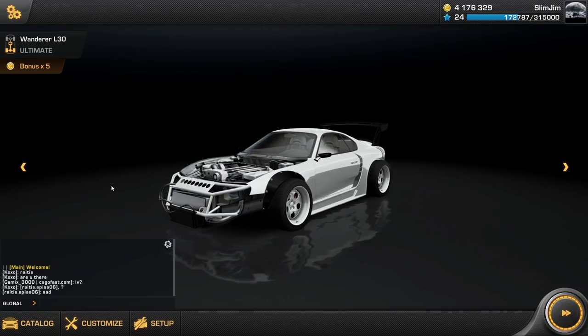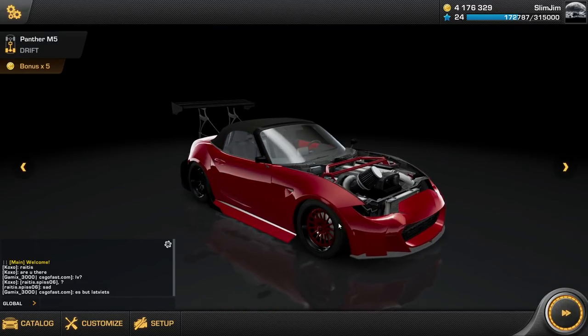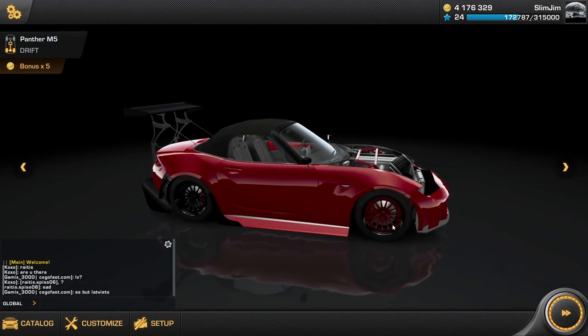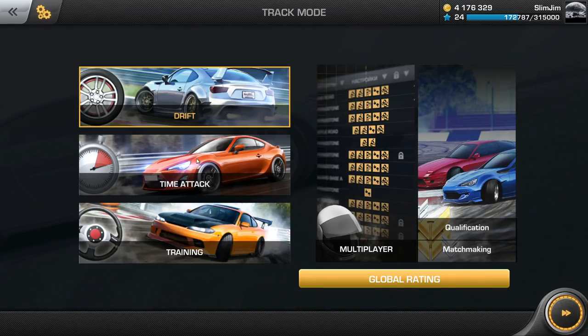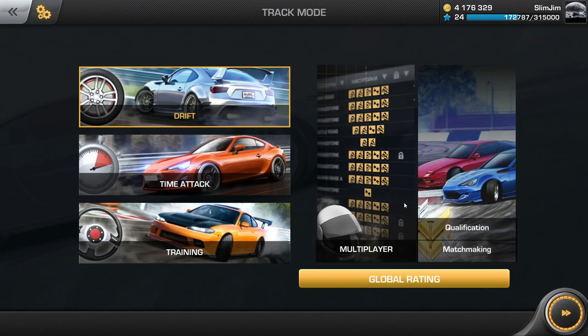Oh man. Okay, number one, I want you guys to tell me in the comment section down below, which one do you like the best? Second up, probably my least favorite out of the three right now, I think. The Panther M5, the EVA MR up here. Complete race spec. I really enjoy this one here. At the new global ratings here, apparently there was a Tandem lobby, which I would love to be a part of here.